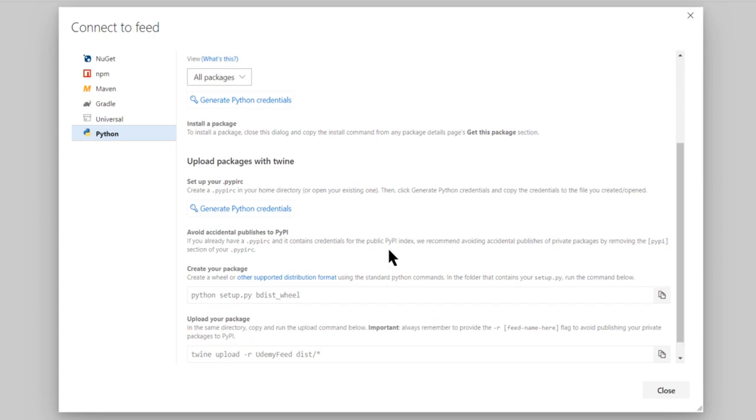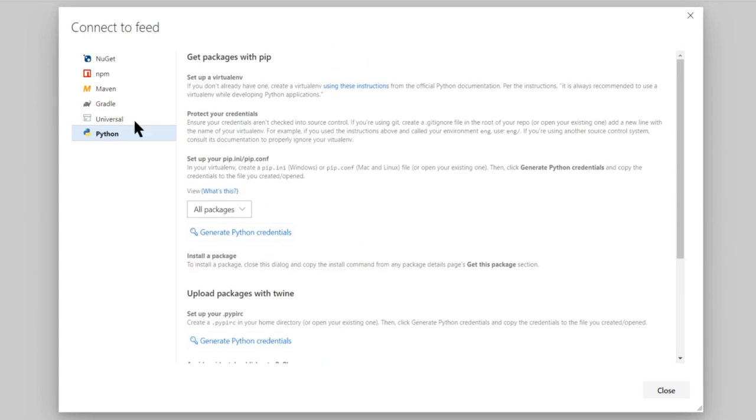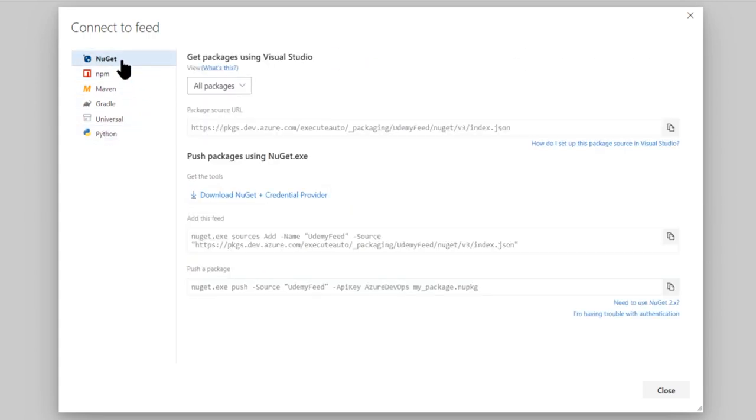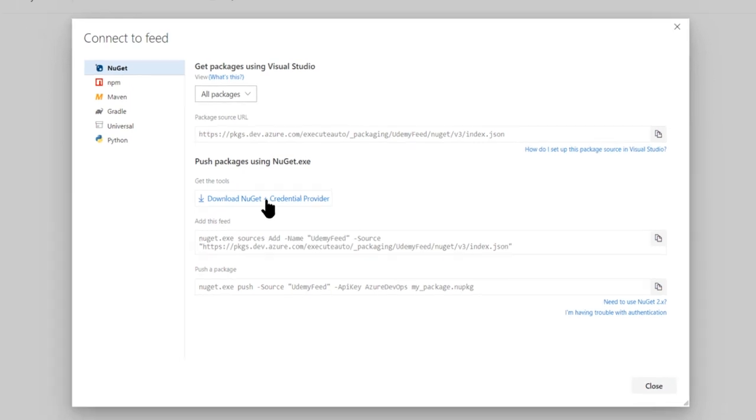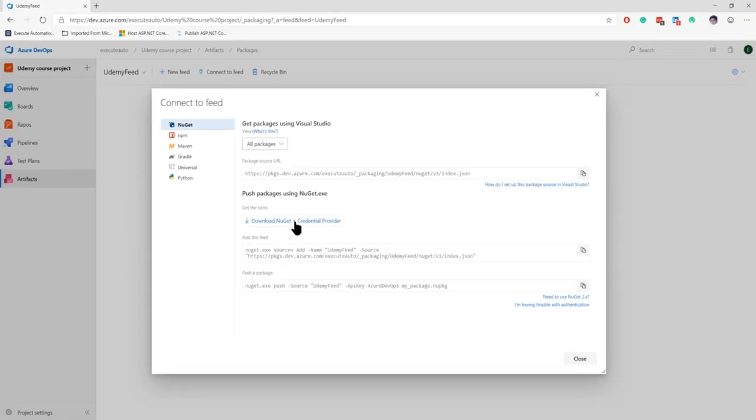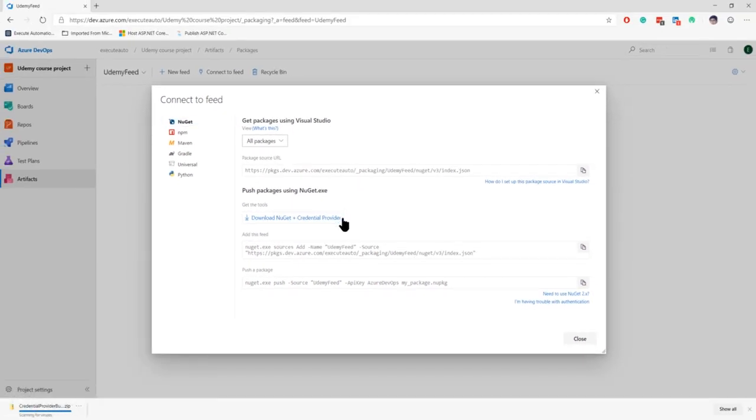So you can see all these different languages and package managers can be used within one feed itself, which is really awesome. I'm going to use NuGet for now, and I'm going to download the NuGet plus the credential provider, which we'll be using across this demonstration. So I'm going to hit download.